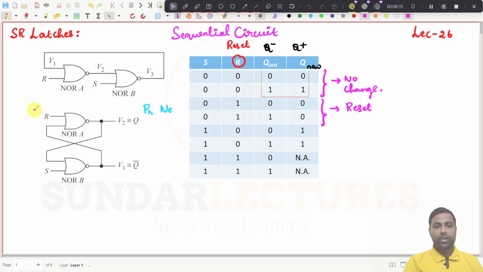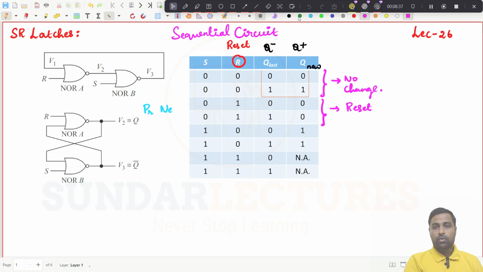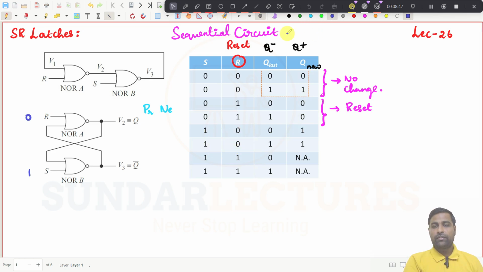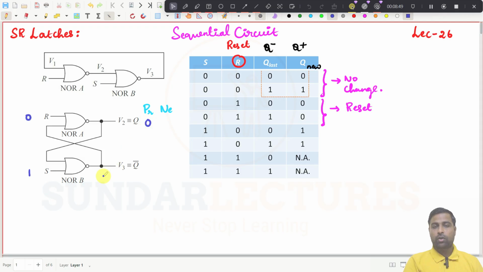So I am going to give now R is equal to 0, S is equal to 1. This is default. I am going to use this condition 1 0. So for that, what we will do, we will take this present state to be 0 now. Present state to be 0, and what happens now? This 0, I will go fast now. This will be now 0. This will come here. The 1 0. The output will become now what? 1.